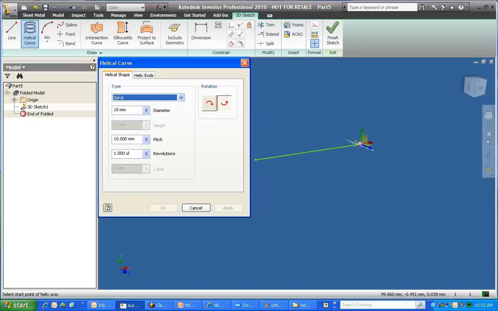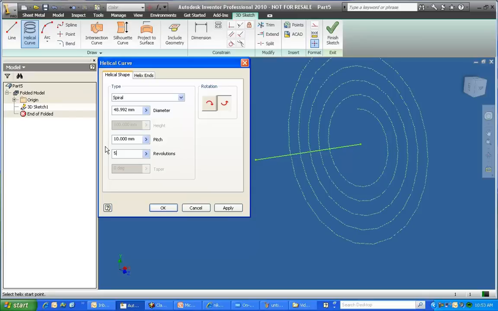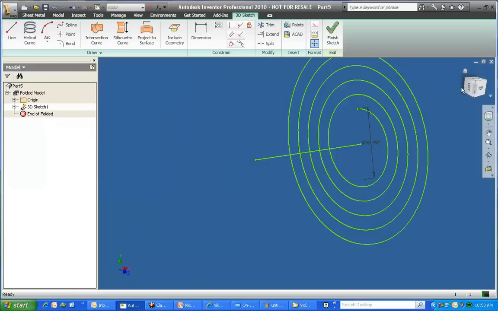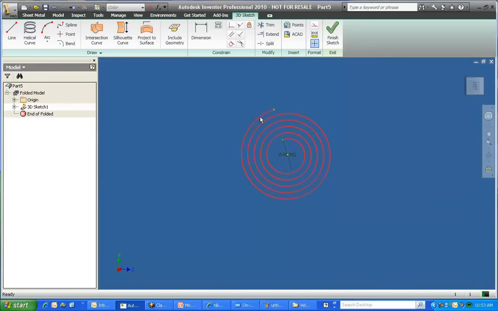The system asks me to create the start point of the spiral and the normal, and then I can input the diameter and the number of revolutions, so I'll take 5 here. Pitch 10 is fine. So this is how the spiral looks like.